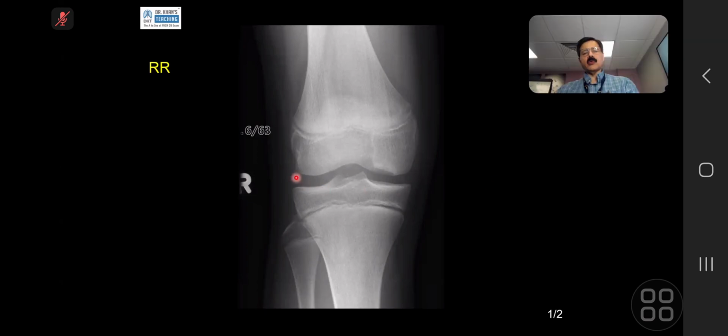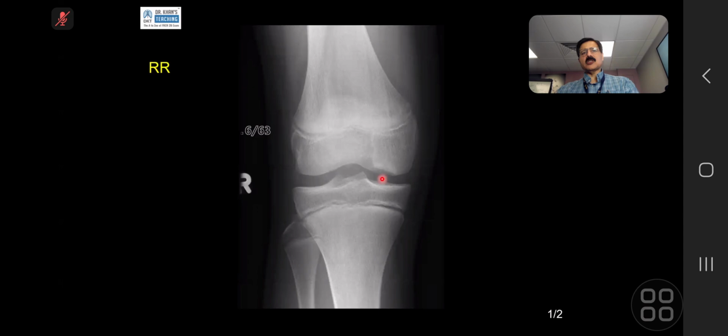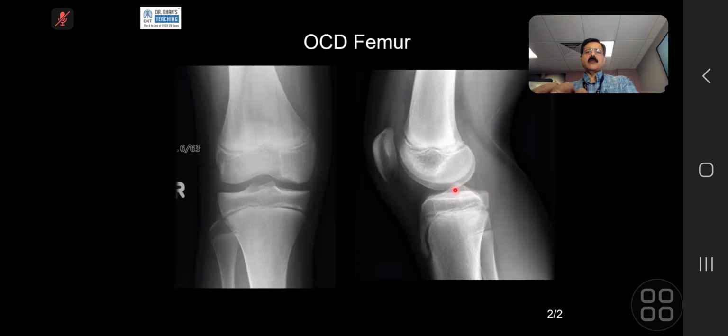If you look carefully, now this is the outline of the cortex. This is the lateral femoral condyle. Here, just trace this. And then there is a line which is normal, but anteriorly you see this. There is a defect there. There is something missing there. So this is an osteochondral lesion, which actually you can see here where I am pointing out on a lateral.